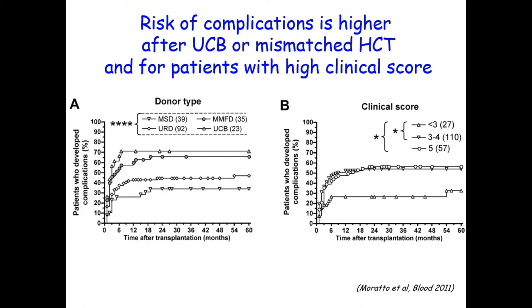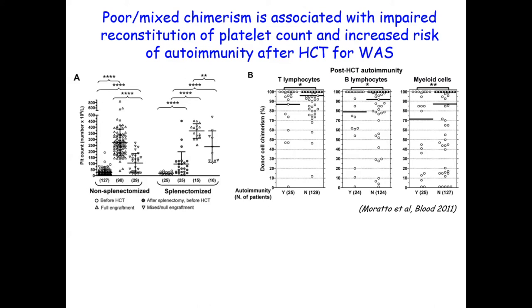I mentioned the drop in chimerism, a situation we call mixed chimerism, where you have coexistence of donor and autologous cells. Now, if you look at the platelet count here and focus on the non-splenectomized patients, these are the patients with Wiskott pre-transplant. These are the patients who had full engraftment, so all of the blood cells in these patients are donor-derived, very good platelet count, totally normal, with some range, but virtually all of the patients had a normal platelet count. These are patients who are mixed chimera, where you have some cells from the donor, but some cells also from the patient. And in that situation, you can clearly see that the platelet count is lower. It's higher than it was pre-transplant, but it's lower. And some patients actually remain profoundly thrombocytopenic.